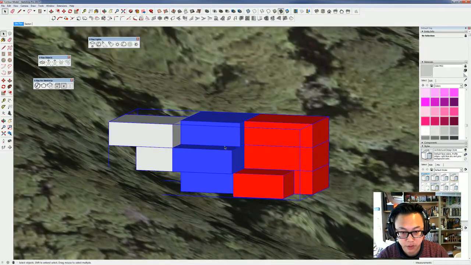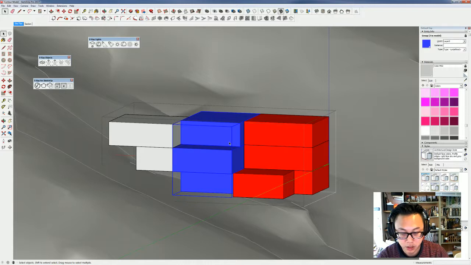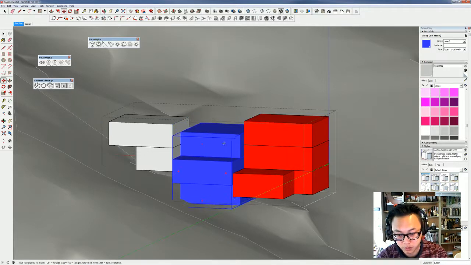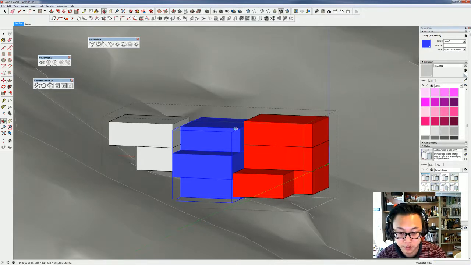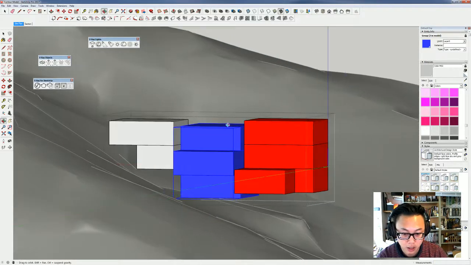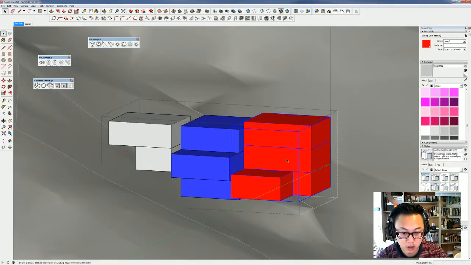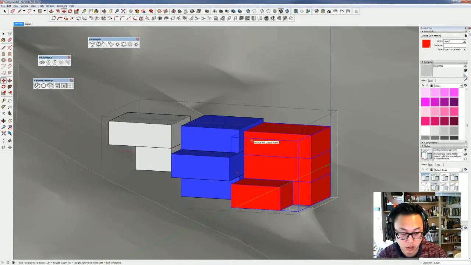So I think this one is gonna be dropped, maybe 600. So it's gonna be 0.6 meter. And this one maybe 1.2.